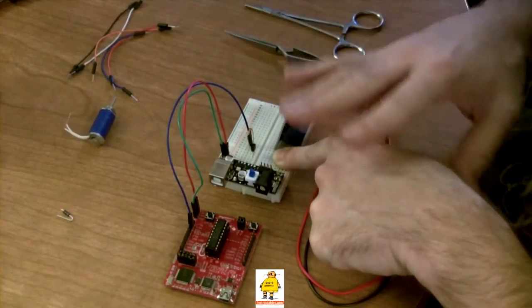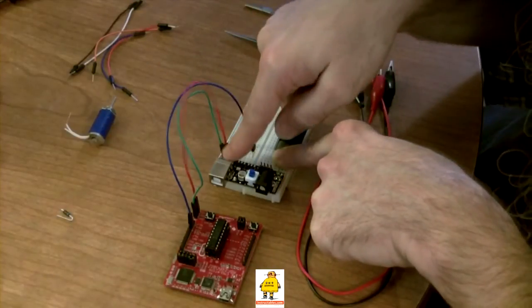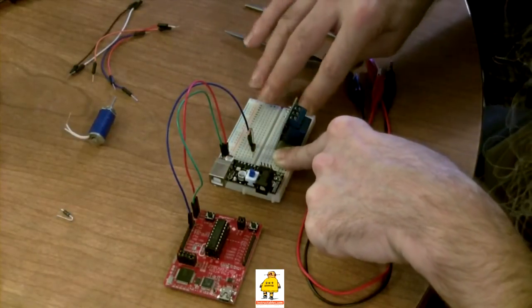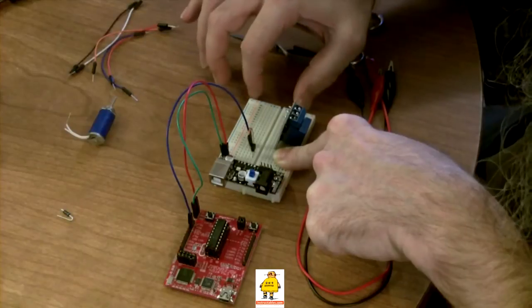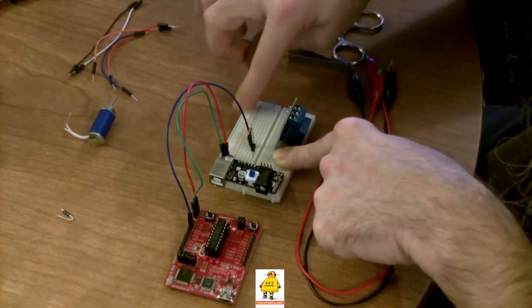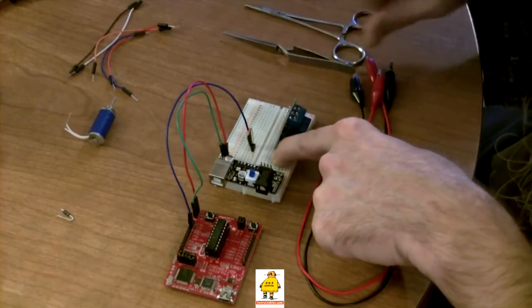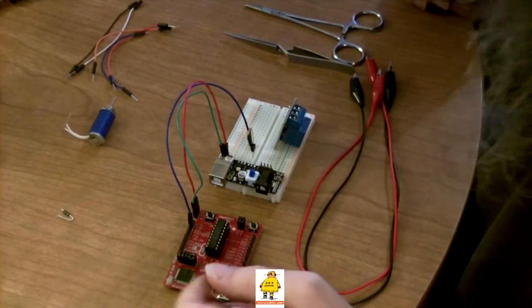If you're using a power supply that doesn't connect the grounds, or if you're using two individual power supplies, you are going to want to run a jumper across your minus and minus rails. On mine, that's the two blue lines. They're marked minus, not the red ones, because those are plus. We don't want to make those common.